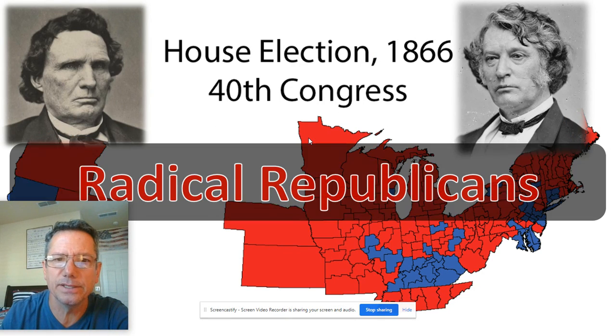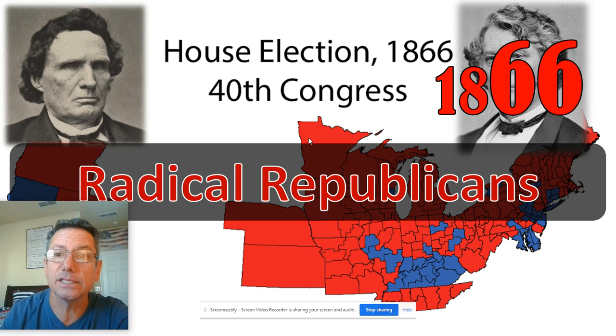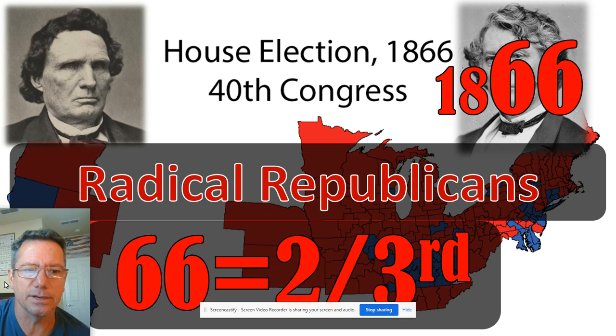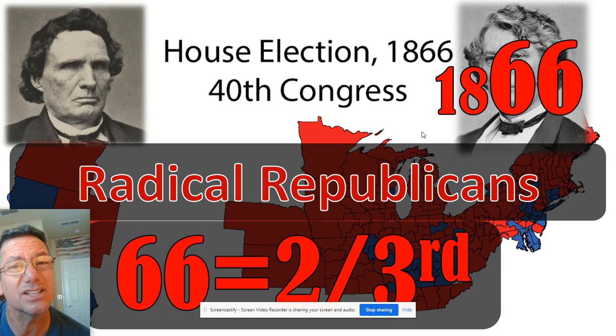And then eventually, as we've said, they're going to try to move for the idea of having an election. So in 1866, we talked about this a couple times. You have to remember 66. In 1866, you're going to have a two-thirds majority. So 66% is two-thirds, and that's all it's going to take to override a presidential veto, as you learned in 8th grade, and it was tattooed on your arm or your leg or the back of the neck of the person in front of you you're taking a test from, so you can see the two-thirds majority on there.